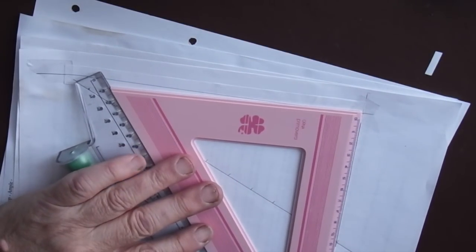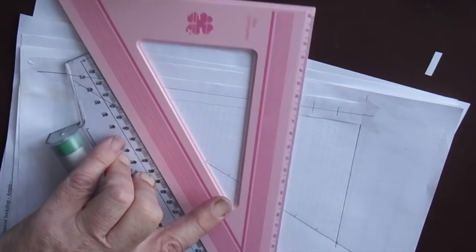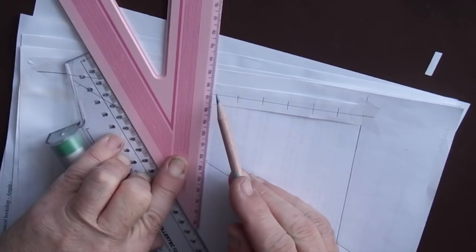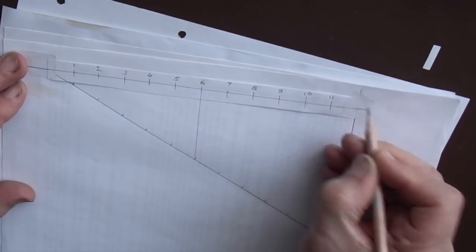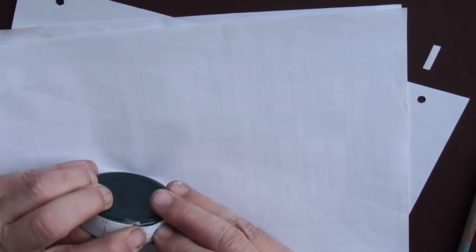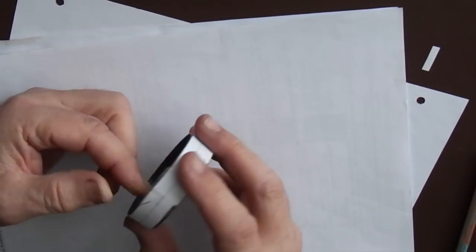Then, keeping that line parallel to the first line, slide along and mark the other 12 positions for your indexing strip. Once you've marked the 12 lines, number them and remove the strip from the paper. Fix the strip to the rim of the lid. And there you have your indexing reference.